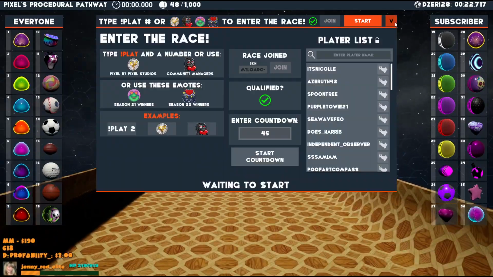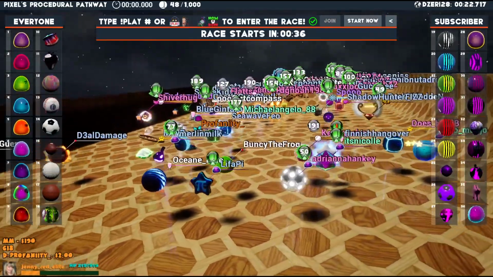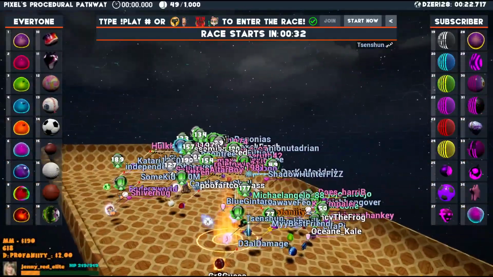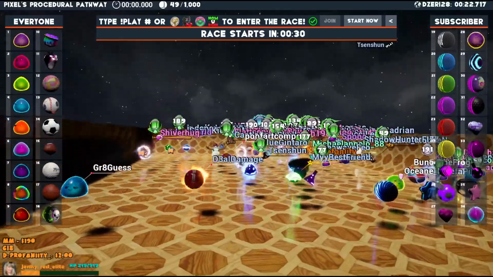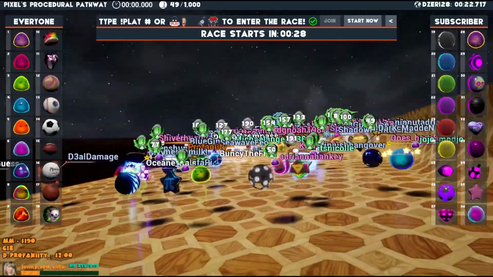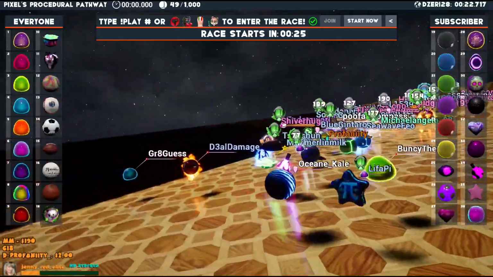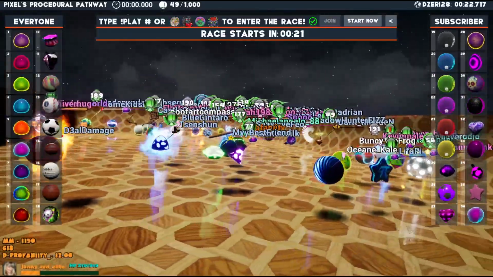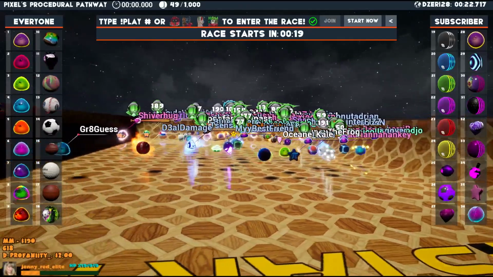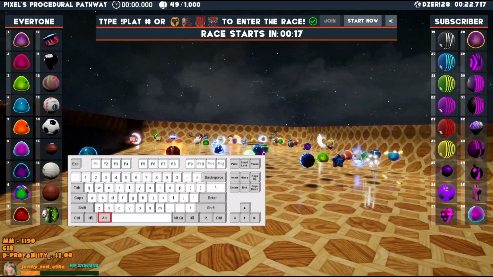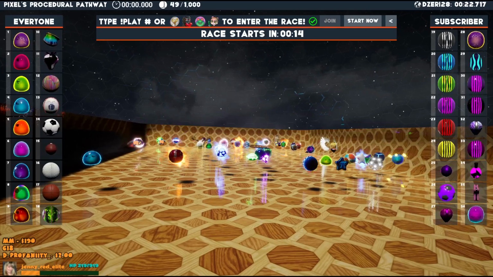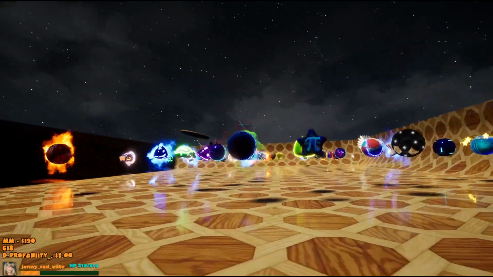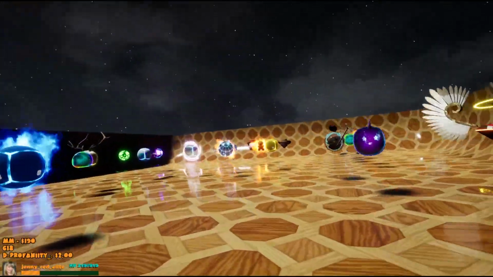Let's race. 45 seconds on the clock. A lot of times, at the beginning of the race, I'll just have a slow camera going on. If you want to get some sweet shots that are clean without any of this stuff, like names, you hit Alt. That'll get rid of the names. Alt is names on and off. H will get rid of the HUD, everything around you. So you can get some nice, clean shots with no names and no HUD on.